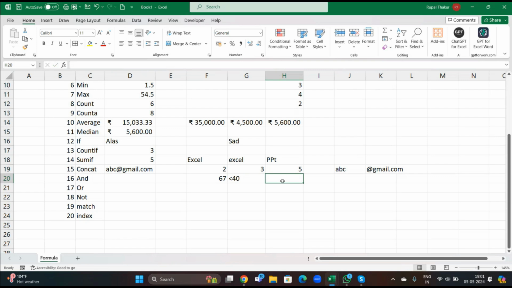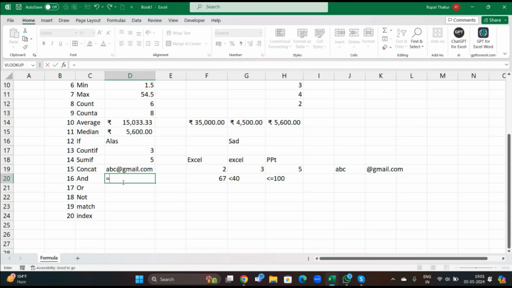And then in this one, I am giving you a range, so the value can be less than or equal to 100. If the value is less than 40, it will show me the fail. This is the condition. So I can implement the AND function to implement two conditions together. You can check out the video in which we have implemented the IF function. It is a kind of task for you: you can implement this AND function with your IF function together.